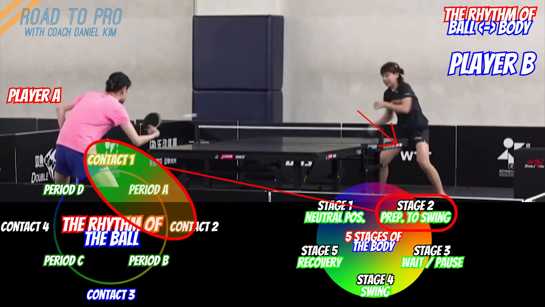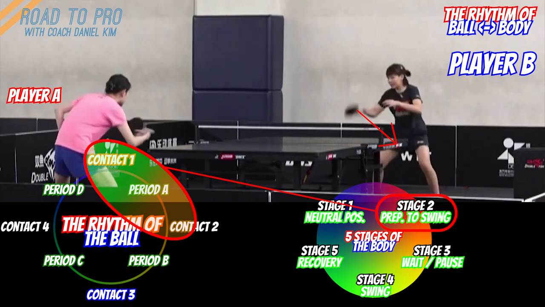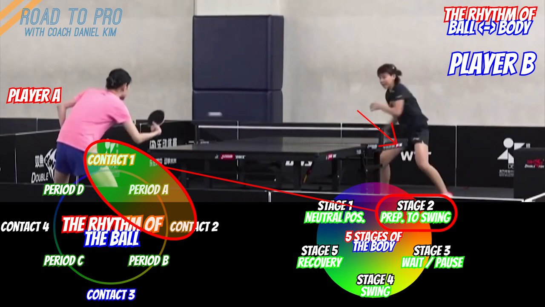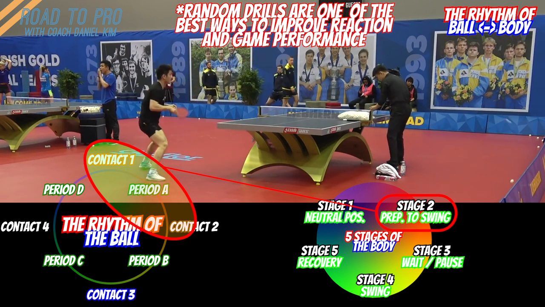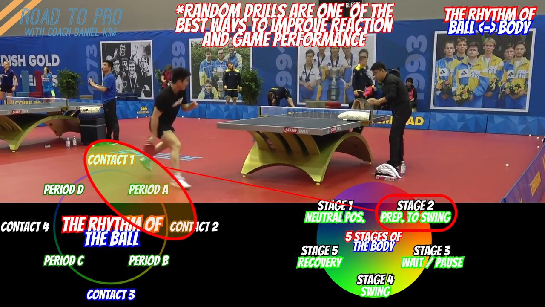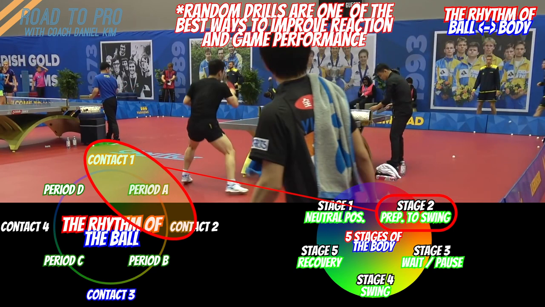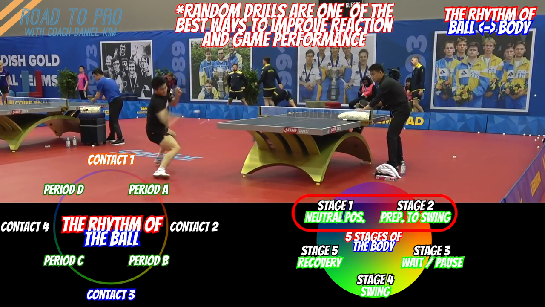Stage 2 corresponds to contact 1 through contact 2, including period A — the earlier, the better. As soon as A contacts the ball, B will be in stage 2, which is to prepare to swing. Although some players are born with very good reactions and reflexes, through training you can improve on this. You can only move into the perfect position as soon as possible when you can read your opponent's movement and indicate the next ball. I always include random balls during training to improve my students' reaction and ability to react to the next ball. I believe that stage 1 and 2 are really important and differentiate a good player from a great player.